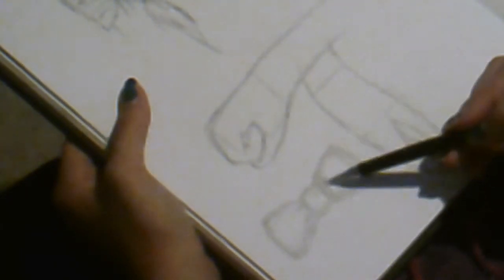I actually got quite a bit of art supplies from the Easter Bunny. So I've already used half of it. But I'll probably make an art haul video and do that next week for next Sunday's video.